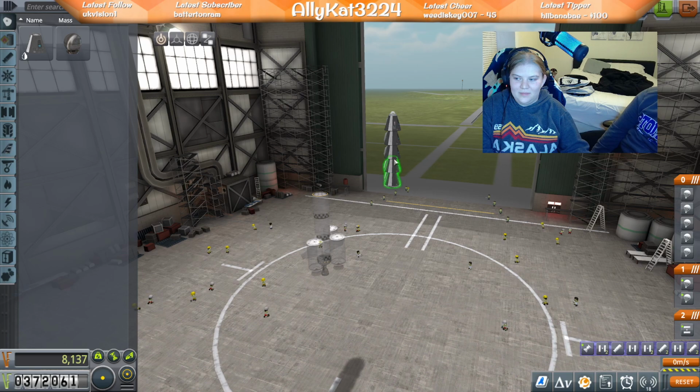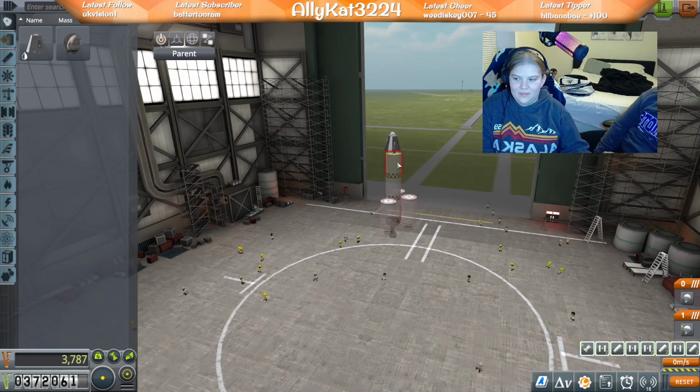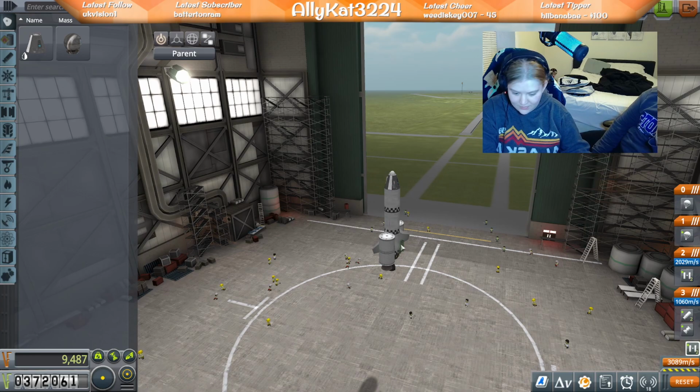Grab the second command module. Delete that. And then just reconnect it. Get rid of two of the hammers. Or I guess one now. And then the radial decouplers. You can probably deal with that.